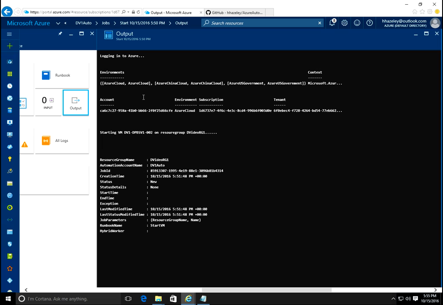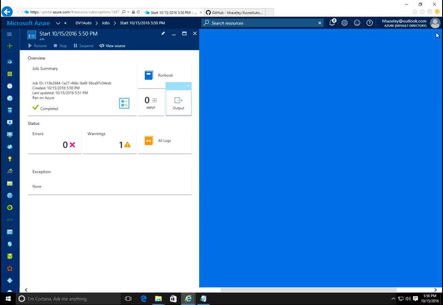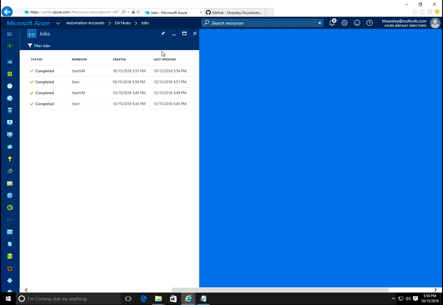It went through the start script, and then it sends out the job to start the second VM, because now it has the tag. And if you notice, it didn't send anything out to start the first VM, because the machine was already running, so it did not check for that. And then once it sends out that job, let's check out that job itself. Let's check out the start VM job.